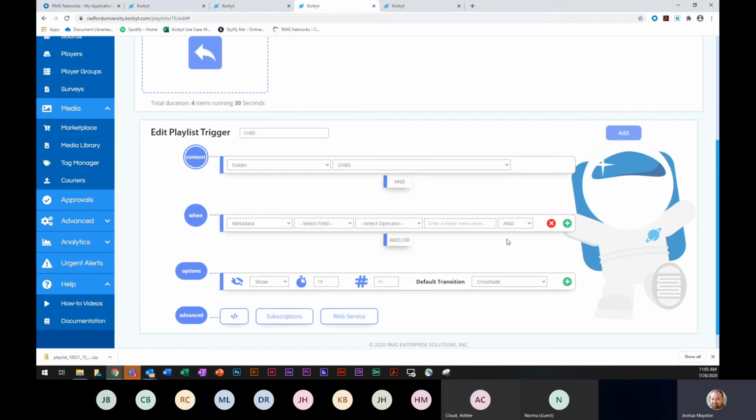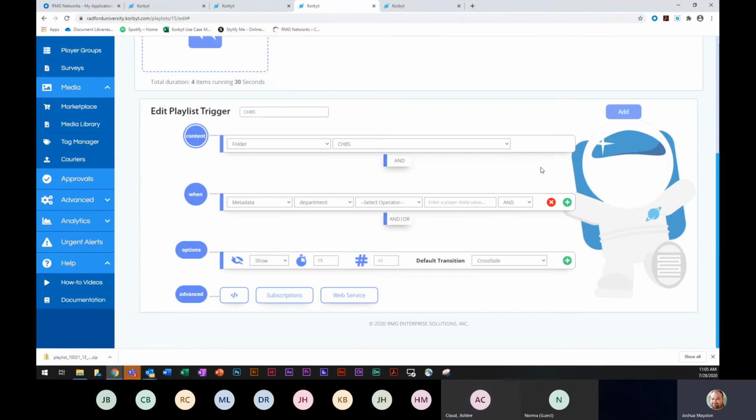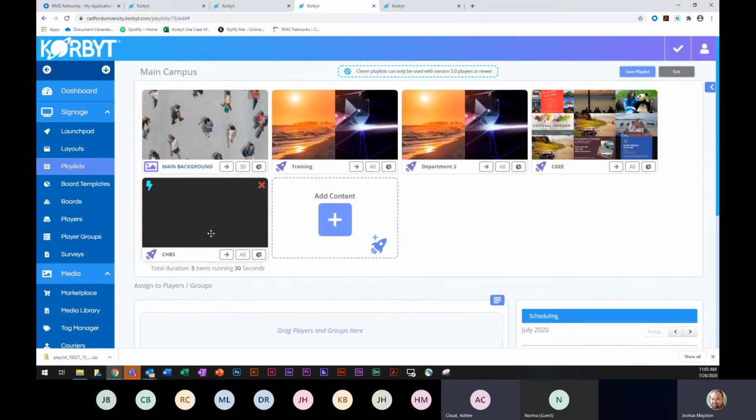Now, if we wanted to display on the same screen, we'd mimic what we put in here, or we change the department is. So now, once we go to the department, once we look at the player, now this may or may not work depending on the distro equipment. Some players might be linked to certain areas, etc. But that's a way that it could be done.